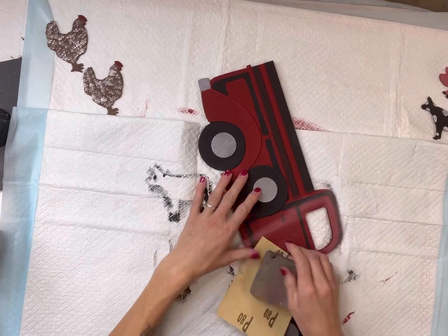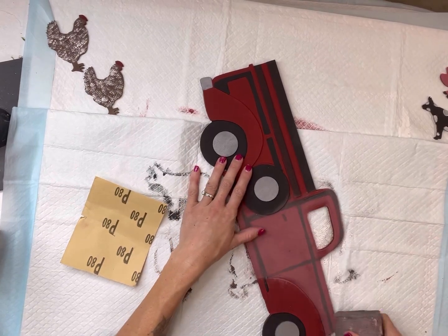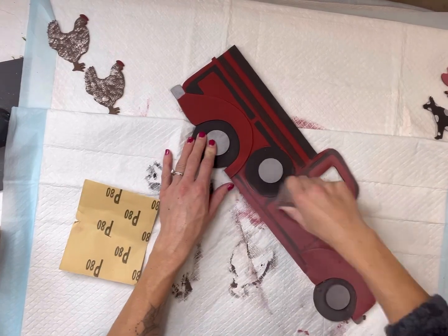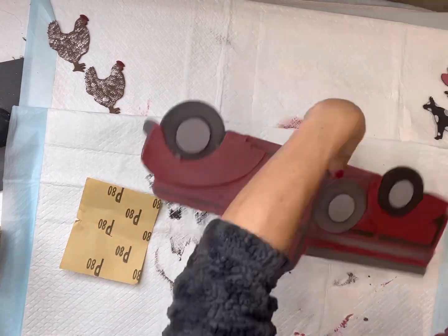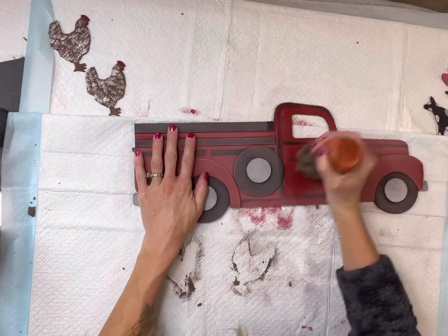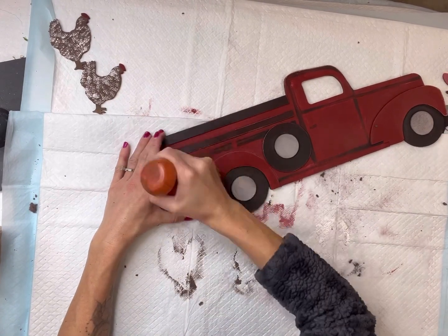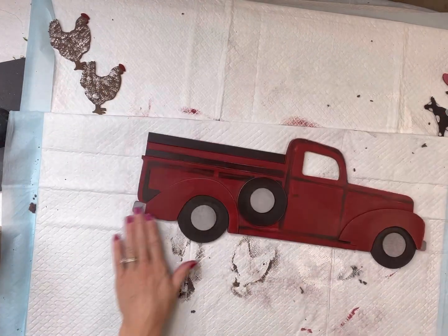And then once that fully dried, I took my sanding block and I gave it a really good sanding. I distressed a lot of that black away, didn't make it look as thick, and I think it just all blended nicely together. And as you can see, when you sand, the paint does get a little dull, but it smooths it out, and that's when I go back on top of it with some Wise Owl furniture salve. This is just a great top coat to refreshen your paint.